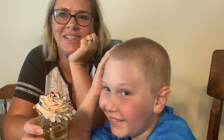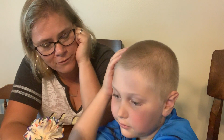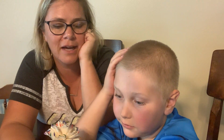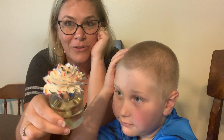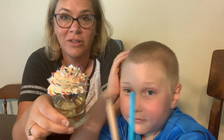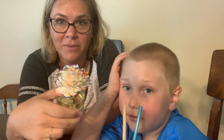Oh my gosh. Into the petals, and in a few minutes it'll be all up in the petals, and then it'll start to draw that color down into the flower. And it's gonna be so cool. So we'll have to come back and show them in a few minutes how it looks after it starts soaking up that oil.